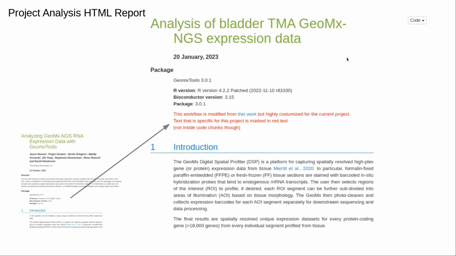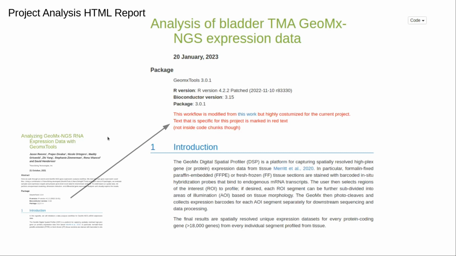So at the moment, we produce a project analysis HTML report, and this is a report the content of which was originally developed by NanoString.